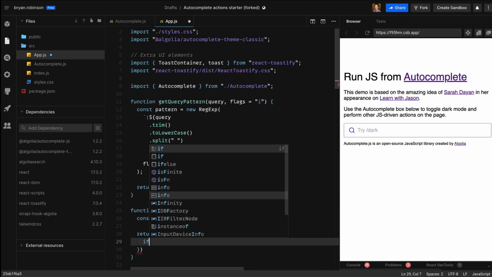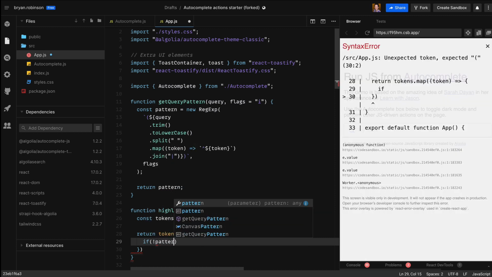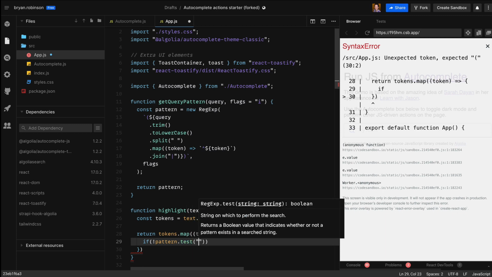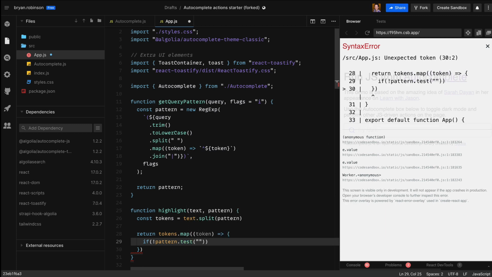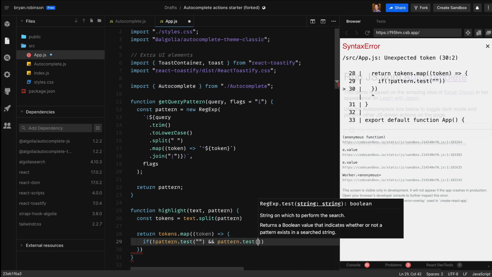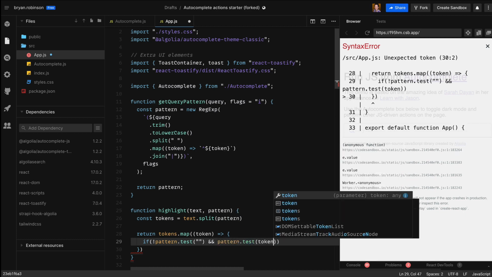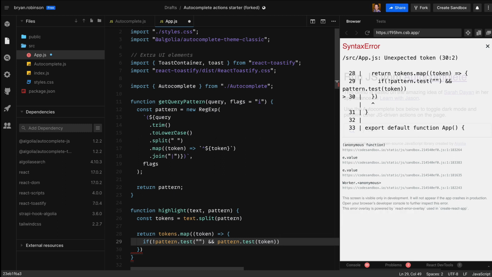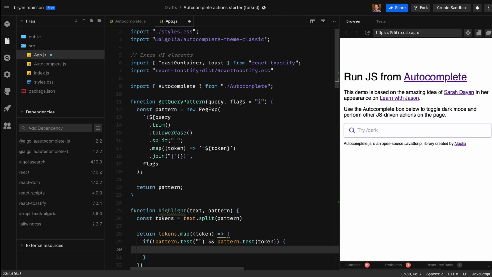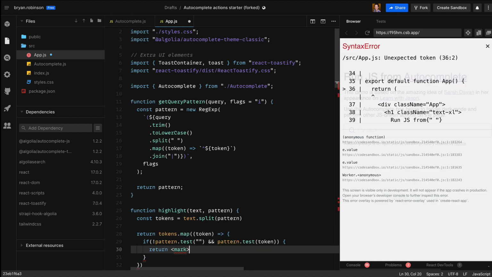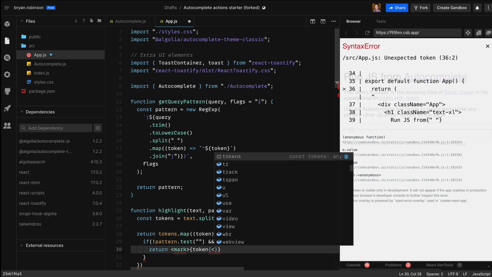So we'll create a conditional if the pattern.test is not blank, so a blank string, and the pattern.test against the token returns true. Then we want to wrap the token in a new set of HTML. So if it is like this, we want to return mark, token and /mark.